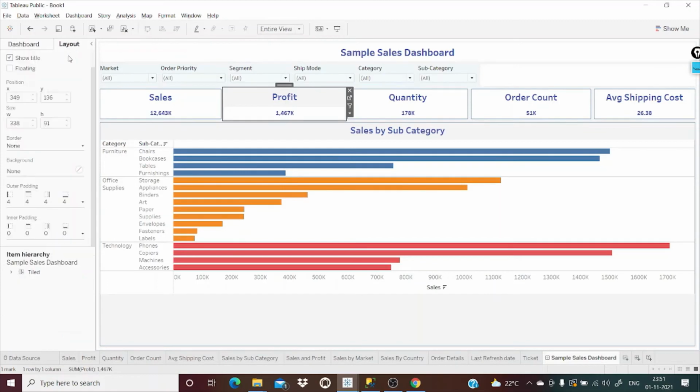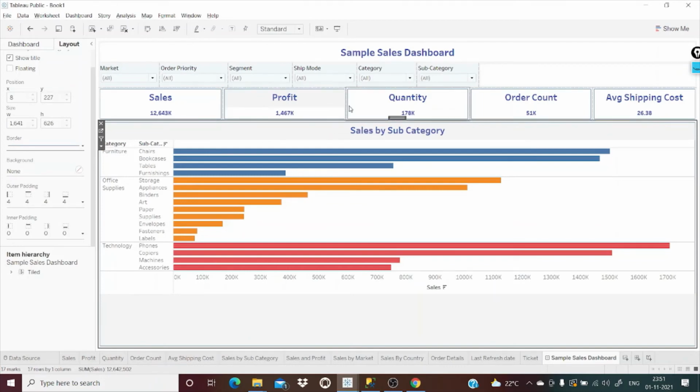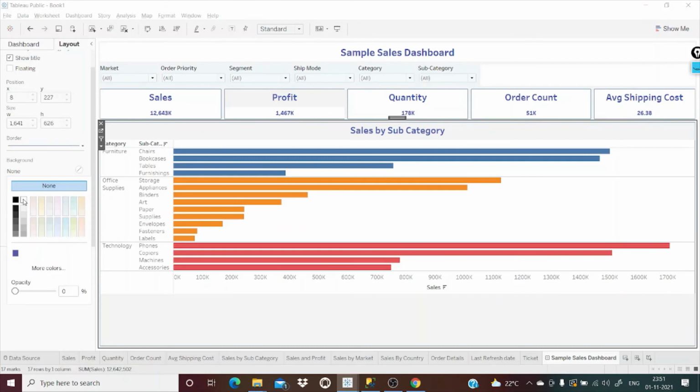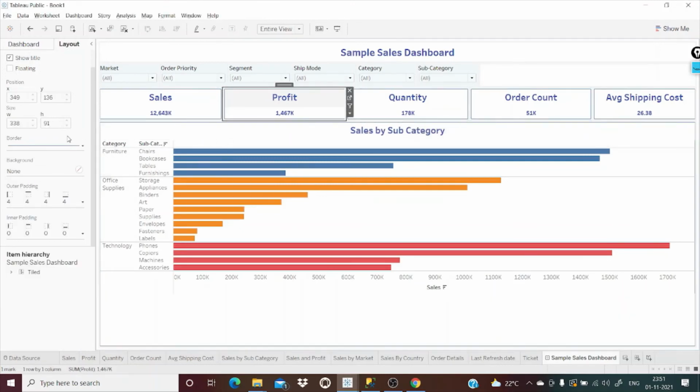Let's go to layout and border, black, sorry, blue. So there is some issue. I'll try to fix it. Background to white. And I did it right.